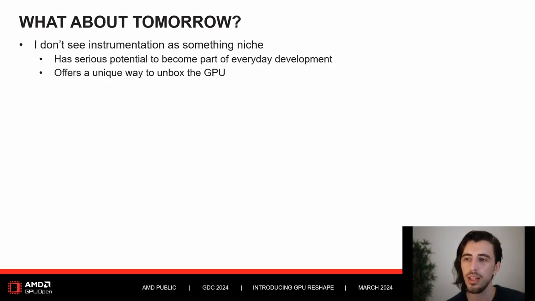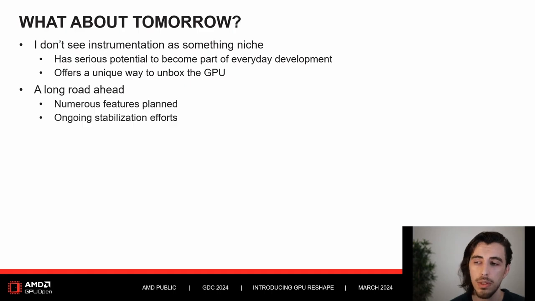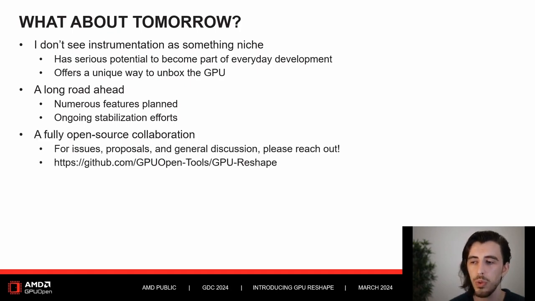In conclusion, to me, instrumentation is not something niche. I think it has the potential to become part of everyday development. It's a rather unique way of unboxing the GPU. That said, there is a long road ahead and a bunch of features planned and ongoing stabilization efforts. But we are a fully open source collaboration. If there's any issues, proposals, general discussion, and even critique, please reach out.